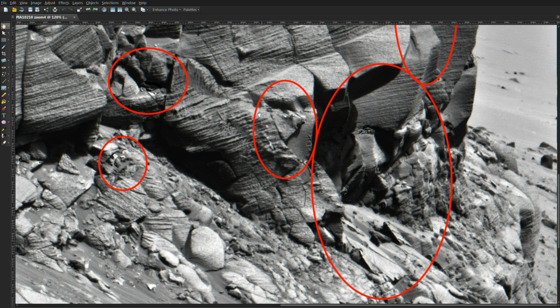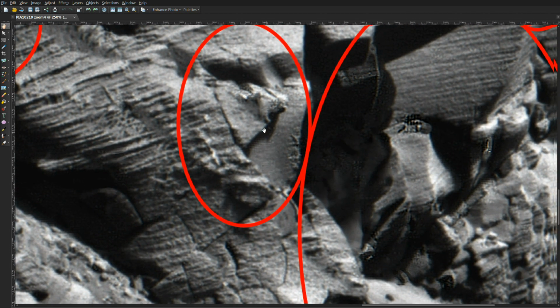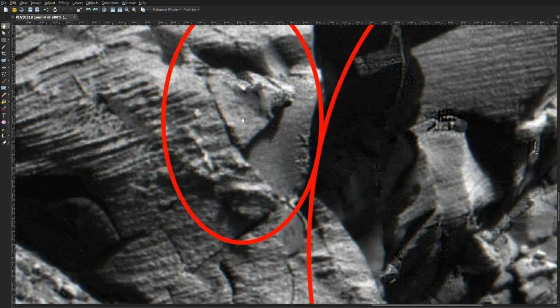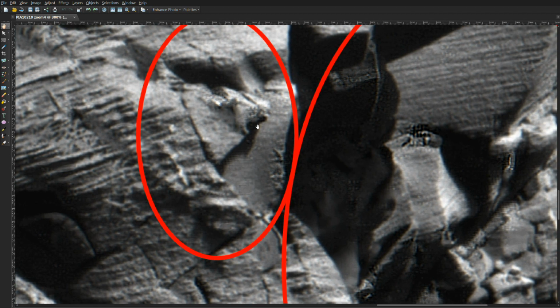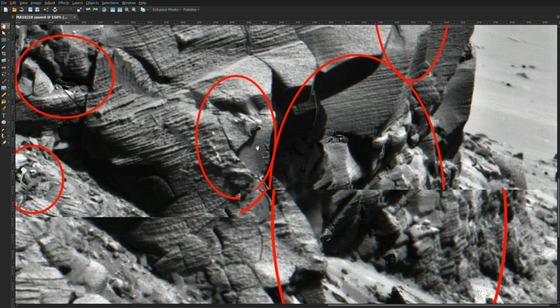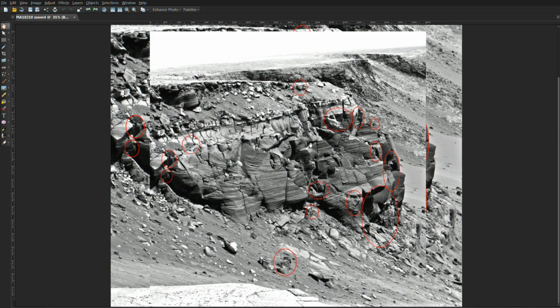And then we'll go to this object here, which is a carved relief of some kind of animal. It looks like it might have wings, and it definitely has a face. And we have some type of writing here on this rock portion here, which is very interesting in itself. So I'll pull back and I'll get a little more perspective. And I'll just review real quick.